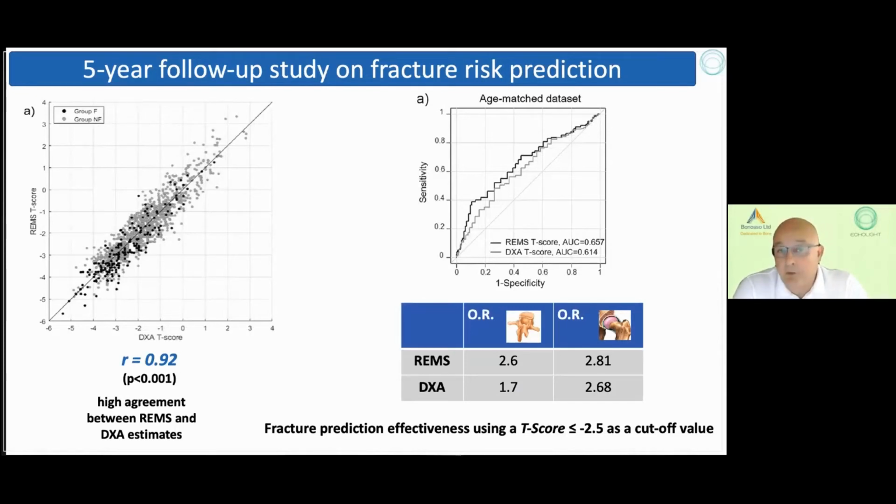And what the follow-up study showed in bone, the fracture follow-up study, was that for R.E.M.S, the area under the curve was greater than it was for DEXA at a T-score cutoff of -2.5. What that gives us is much better fracture prediction effectiveness using that T-score cutoff. So when you get a -2.5 T-score with R.E.M.S, you're more likely to fracture. So DEXA will be missing some of those at risk at the -2.5 cutoff, and that has been seen in many papers, in many studies in the past.